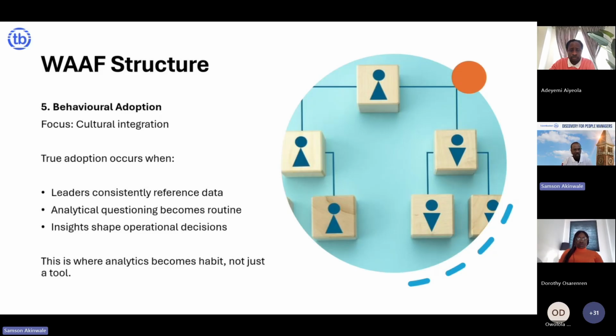So the adoption will begin to occur, or we begin to see if this has happened, when leaders consistently reference data in their discussion or in their reports. For example, based on social data that we got in the last quarter, this quarter we are adjusting our practice to respond to that particular discovery.